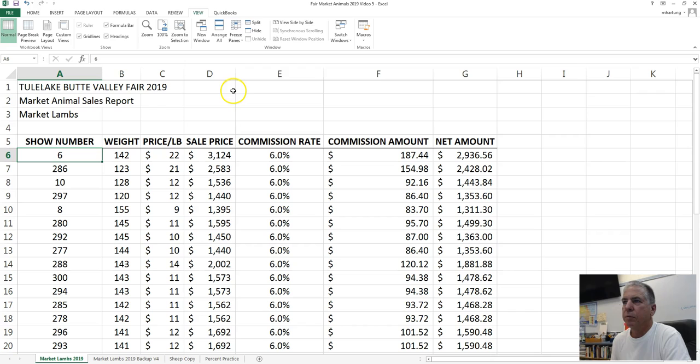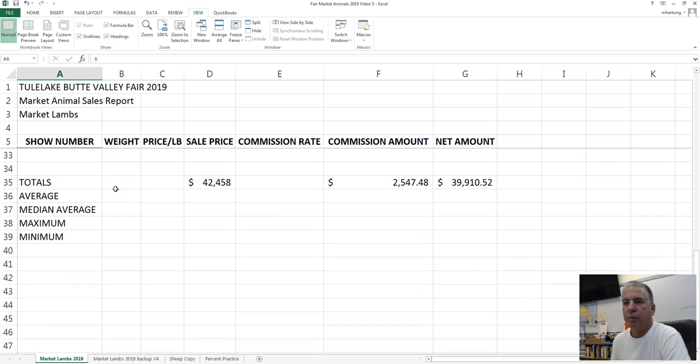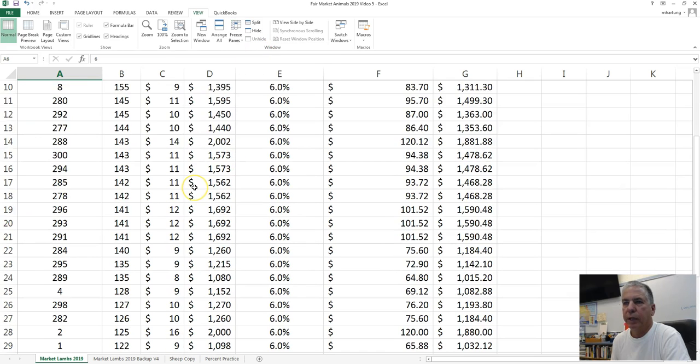So under View, we're going to look under the Window group and look for Freeze Panes. So I'm going to click that drop box and look at this. Freeze Panes, keep rows and columns visible while the rest of the worksheet scrolls. So I'm going to select that one. And then notice when I scroll, it stays. So that way I can work on a separate part of the worksheet and still see my column headings. That's a very useful tool. To undo that, you just come back to Freeze Panes and click Unfreeze Panes. And then we're back to the way we were.